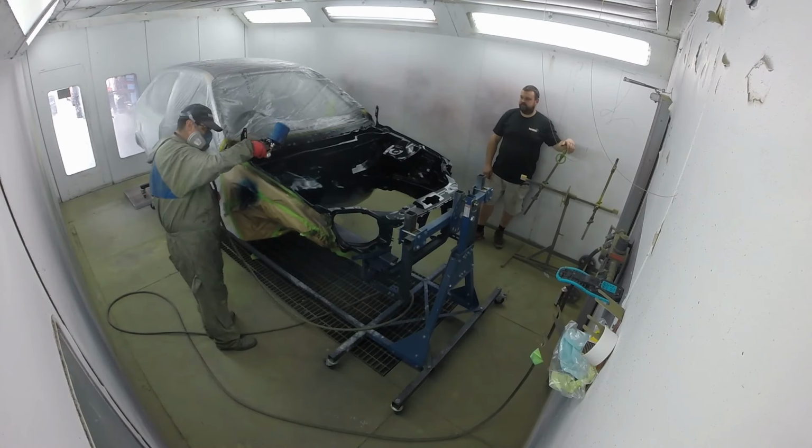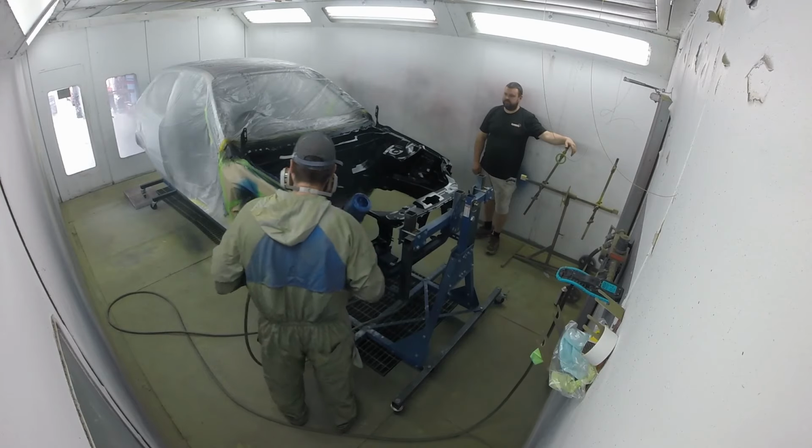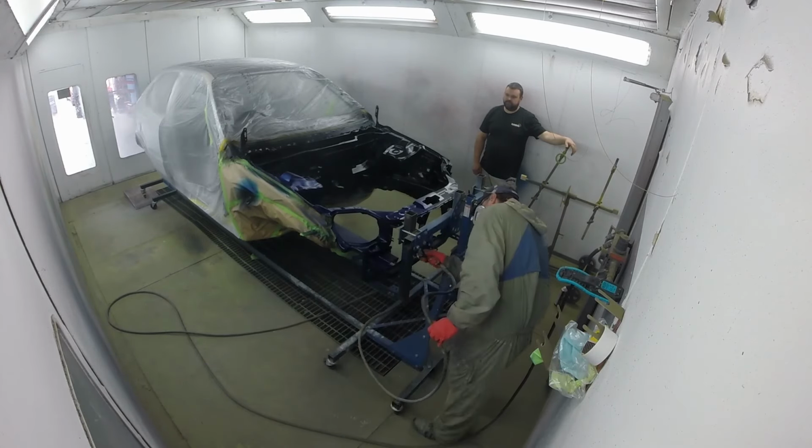Keith's going to start laying down some nice blue Marina Bay base coat. Can't tell you how much of a relief it was to finally see some colour going on the engine bay.